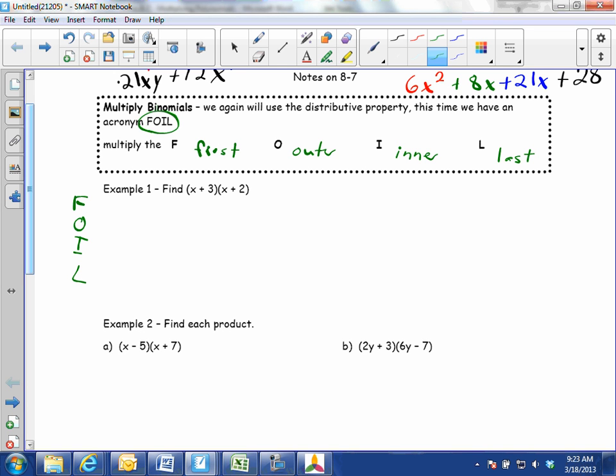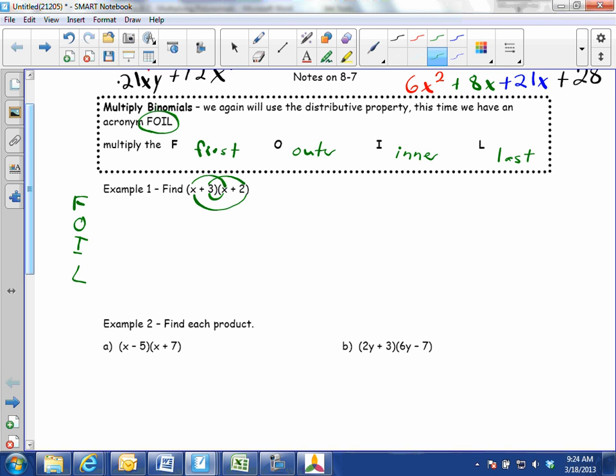So usually with me, I go first times first, and then I do the inner, and then I do the outer, and then I do the last. It doesn't matter what order you put them, but that's usually what I do. Also, if you kind of look, it kind of looks like a weird guy. Notice here's like a nose, and here's a smile, and this is like his eyebrows, and then you have his eyes. So if you take the funny guy, that means that you've multiplied everything, and you know you've done it. Okay, so first times first. Or like a pretzel. Or a pretzel, sure. It does look like that.